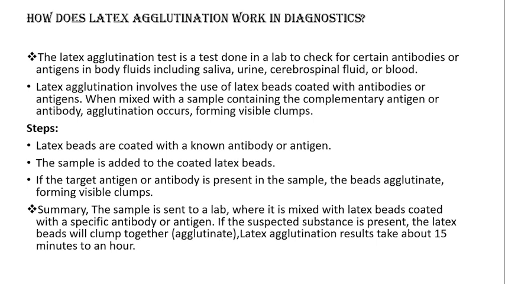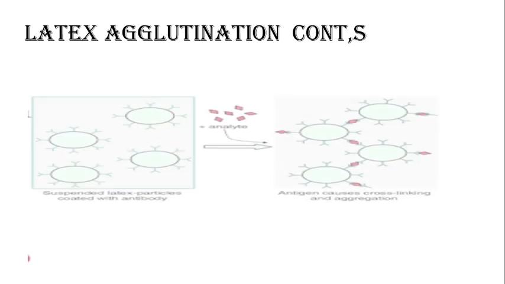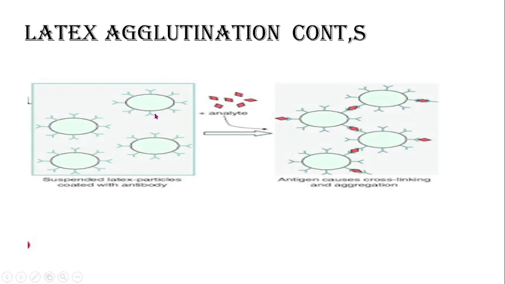If you perform this test, you may wait to get results in the interval of 15 minutes to an hour. Here we have a figure which illustrates this test. These are the latex beads, which are in the form of circles. These are the latex beads coated with specific antibodies. So these are antibodies coated onto the latex beads.